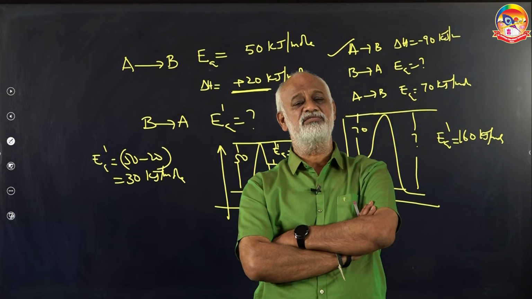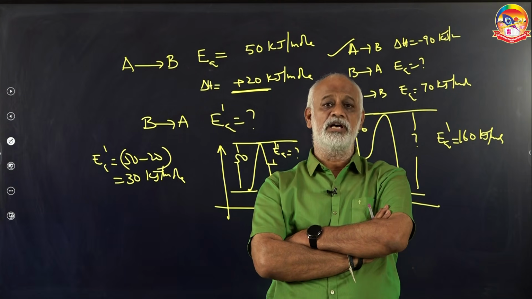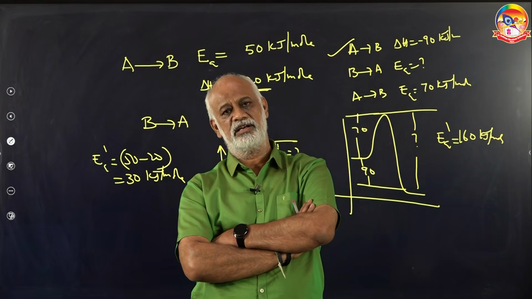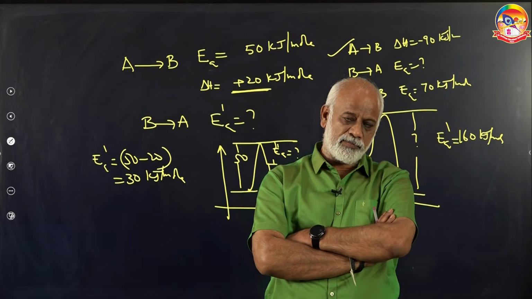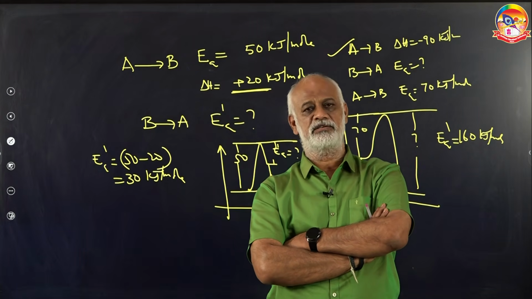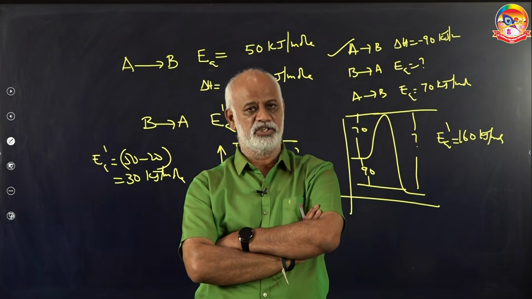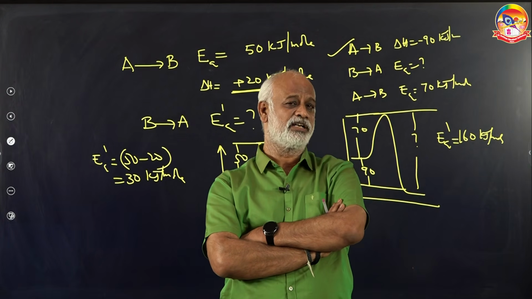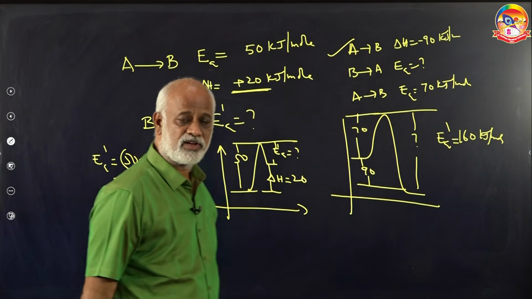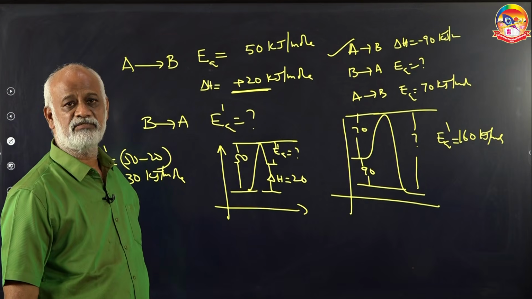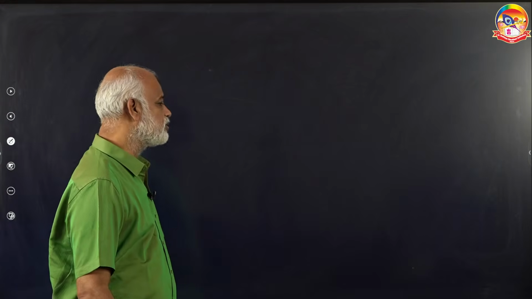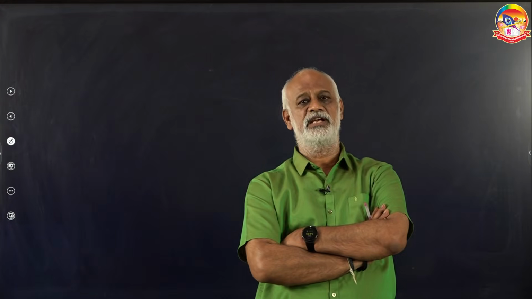The question is, what is threshold energy? Threshold energy is the minimum amount of energy that must be attained by either the reactant or the product to make the chemical reaction occur, that is, to convert a reactant to product or a product to reactant. All these things become much more clear in a theory called collision theory. But I wanted you to understand a very important concept called activation energy. Now it will be easy for me to talk about factors influencing rate of reaction.